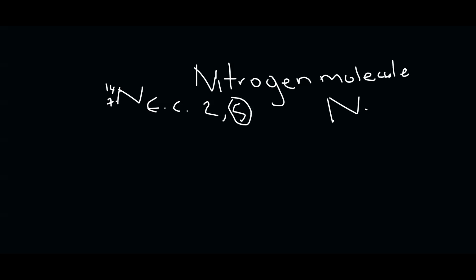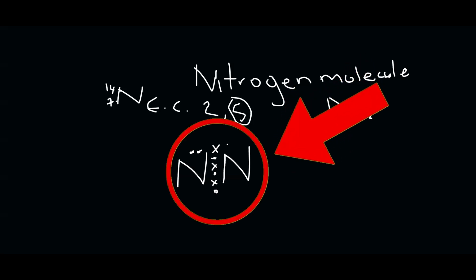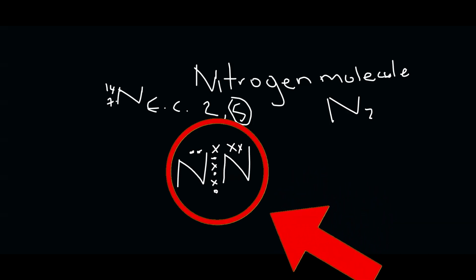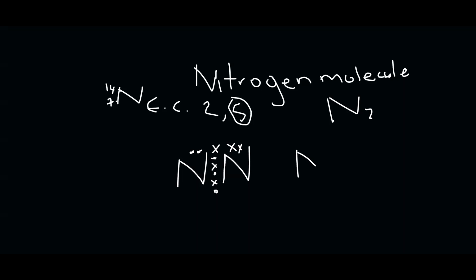So this is how you draw the bonding, the covalent bond, in the nitrogen molecule. Two nitrogen atoms are bonding, and they have 5 on the outer shell. So each is going to put forward 3 electrons, and in essence you're going to have 3 pairs of electrons bonding. Remember, as I said before, when a pair bonds, you have a single bond. So in this case, you're going to have a triple bond forming. So 3 single bonds combined together give you a triple bond. So let's put a dot for one and a cross for the other. Let's count 1, 2, 3, 4, 5, 6, 7, 8. So you have a triple bond forming. So this is a simple covalent bond for the nitrogen molecule.